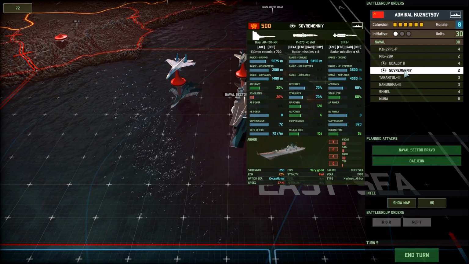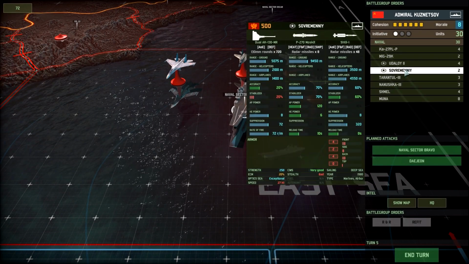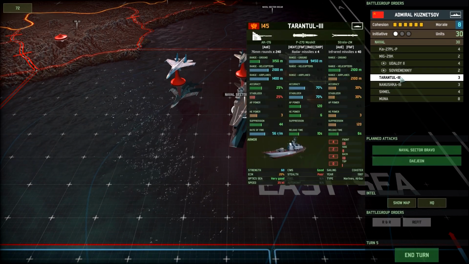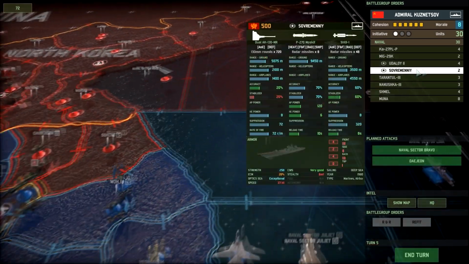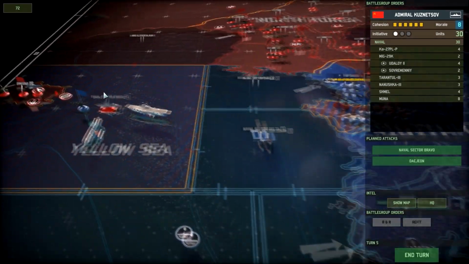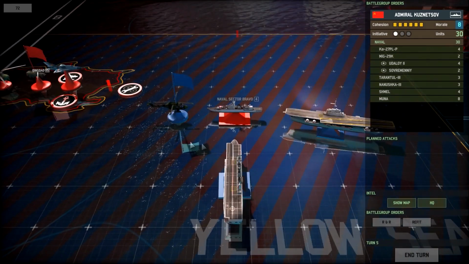Wow, 4 Udaloys, 2 Sovremenis, 3 Tarantuls, 3 Nanushkas, 4 Shmels. The only problem is the Tarantuls. They have really good muskets, the same as the Sovremeni and Udaloy. And they fire 2 at the same time, and if you have 3 of them firing at the same time, it's just impossible to stop all of them. But we will hopefully do this battle again with our ships.